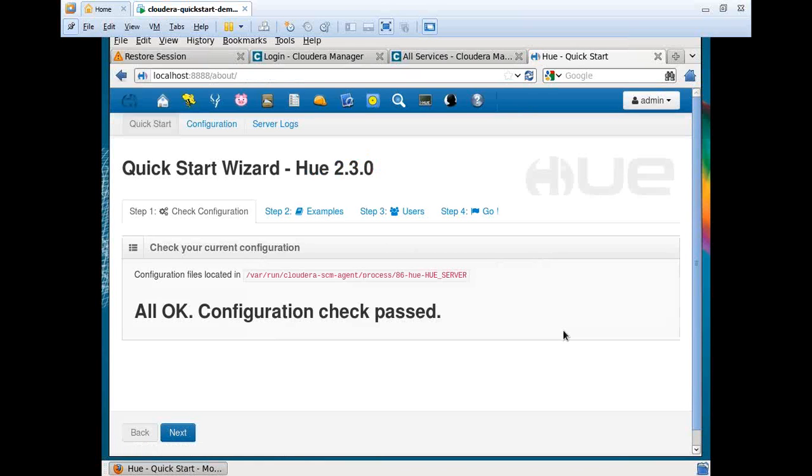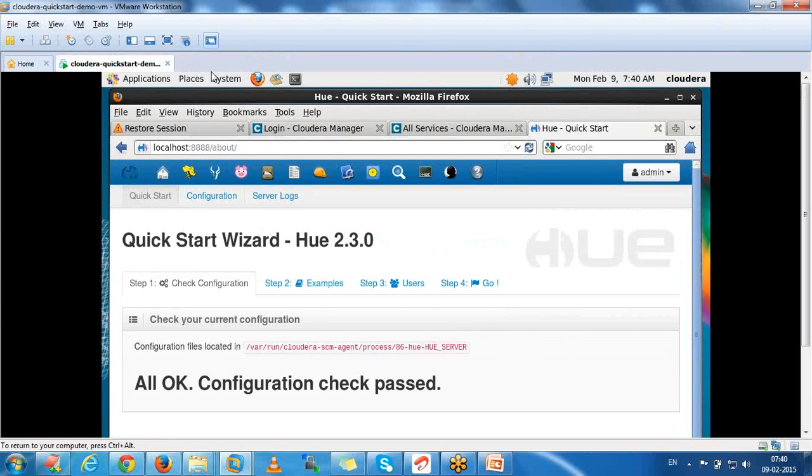What is the use of this tool? Whatever tools we have seen, HDFS, MapReduce, Hive, Pig, and also Oozie, we can access all of them in one place.